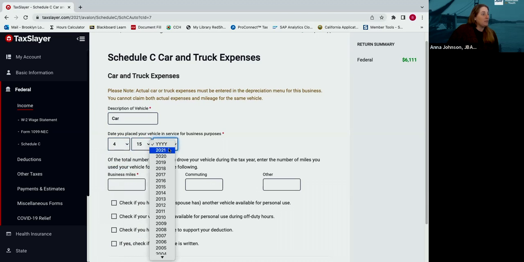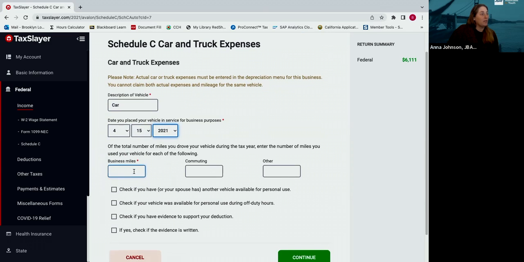And then what's nice about the ride sharing jobs now, they've started to provide drivers with a report on their mileage. So they actually give you a document that says how many miles you drove while working for them. So you go ahead and enter the business miles.